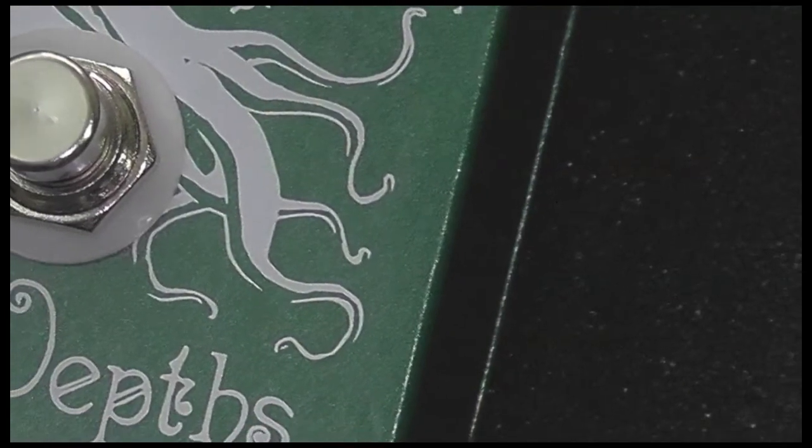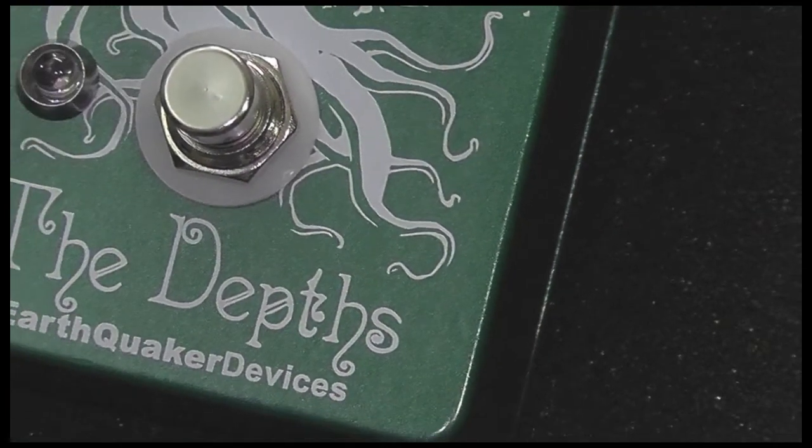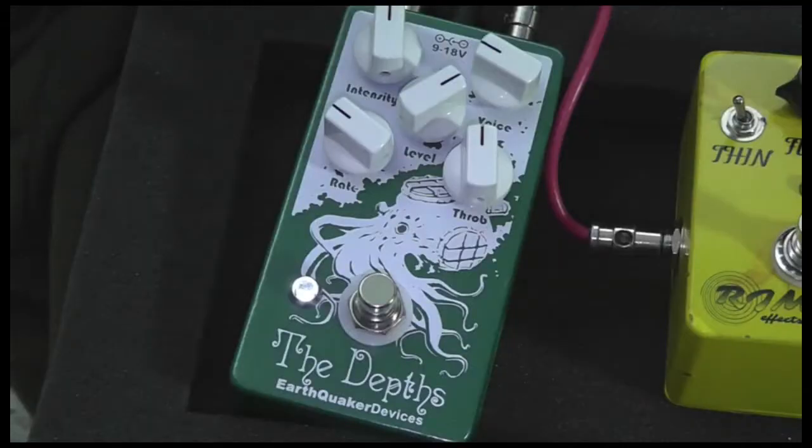And there you go, there's the Depths pedal from Earthquaker Devices. One very flexible vibe pedal.